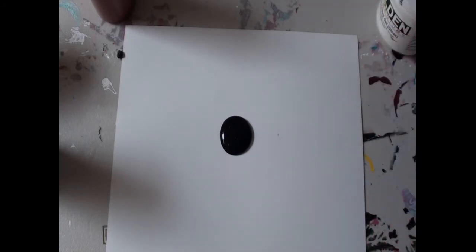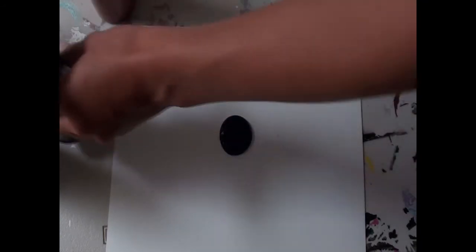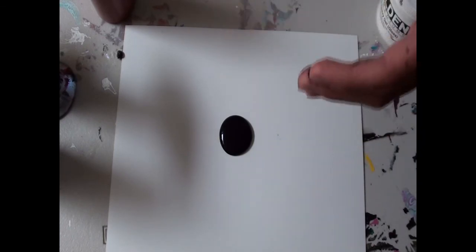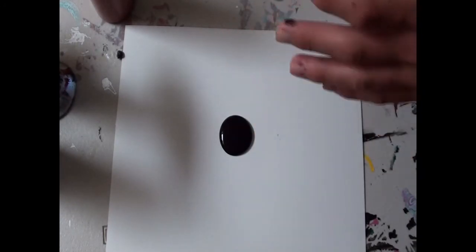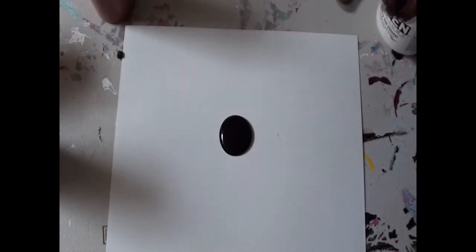What I do like to do is give it a quick torch and just get those bubbles out — you could see them pop. If you come back and give it a quick torch every hour or two, it'll help the blobs hold their shape a little bit, I've noticed. You'll be drying the edges a little bit, so they don't just want to keep spilling over — they'll kind of stay a little bit tighter. At least that's what I found; maybe it'll be different for you if your paint consistency is different.